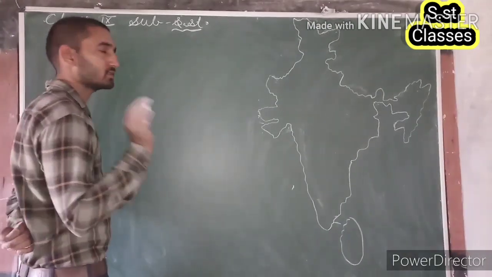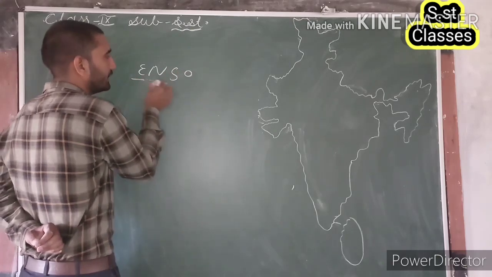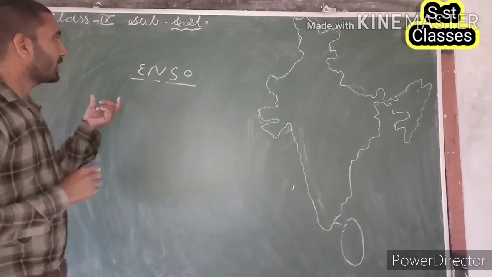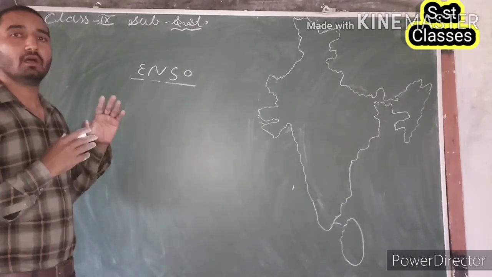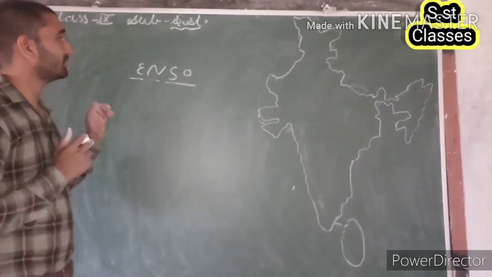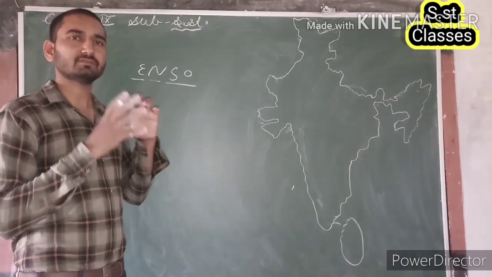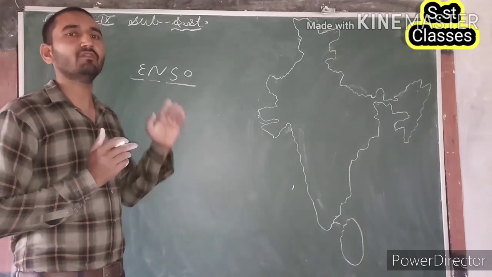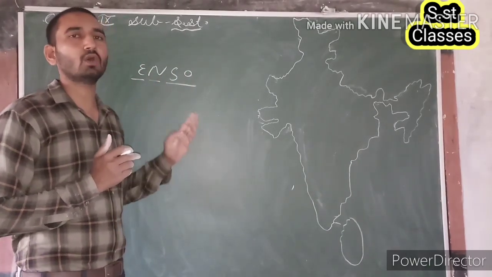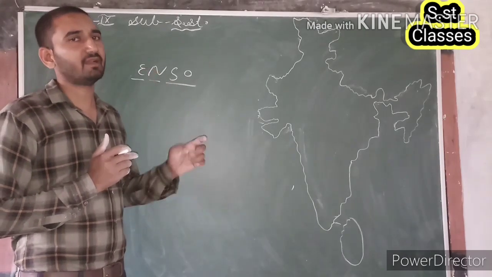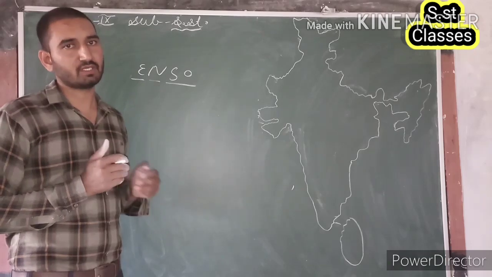This El Nino along with Southern Oscillation is collectively referred to as ENSO, El Nino Southern Oscillation. So in this way, El Nino is a climatic feature related to creating unequal distribution or late monsoon in India. Means El Nino is a temporary climatic phenomenon related to the blow of hot winds at the coast of Peru in place of cold Peruvian winds, which is a responsible factor for change in the general pressure situation, which results in unequal or late monsoon in India. Is that clear, guys?